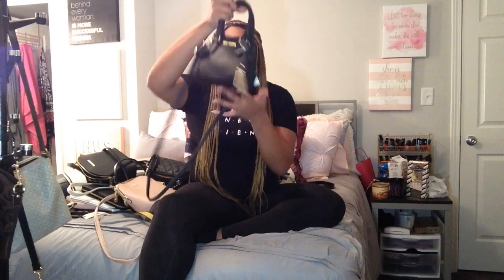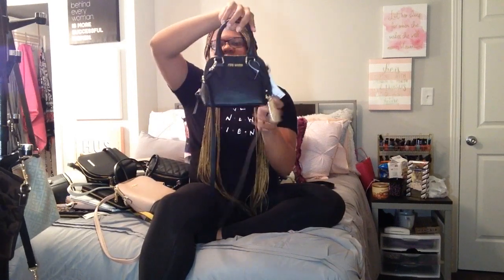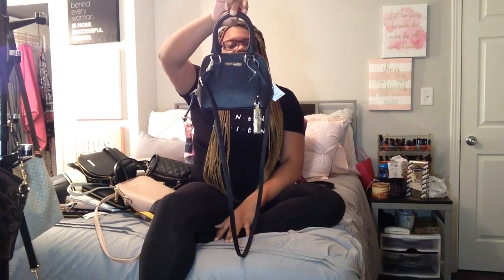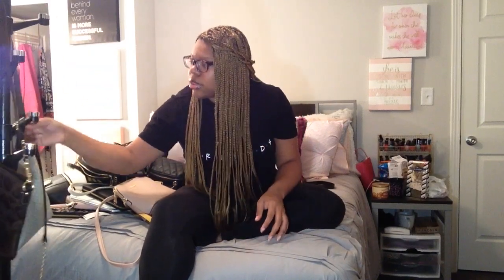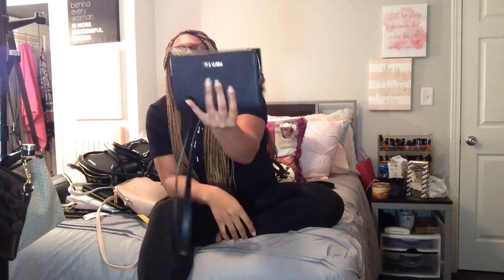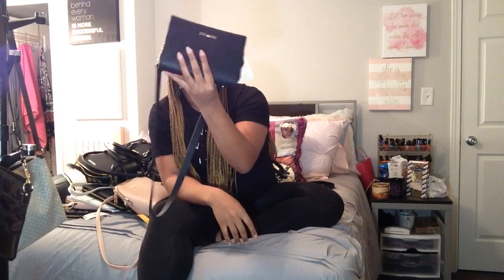Then I got this mini little purse — I thought it was so cute and it's so small. You can notice it on one of my walls too. It's just so cute and little and itty bitty, but it opens and it's pretty spacious inside for a little purse — real cute. Then I also got another clutch crossbody purse — the same one I got in blush pink, I got it in black as well, because it's good to have black purses in different styles since black goes with everything.